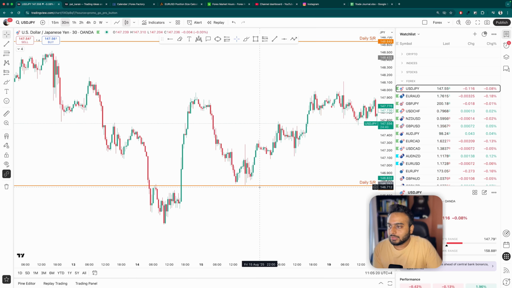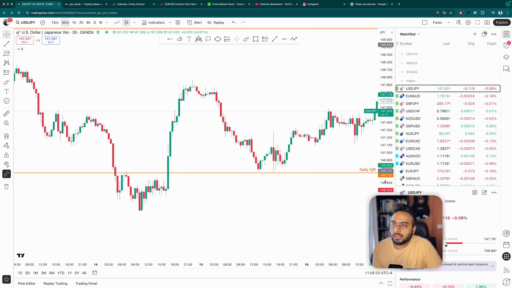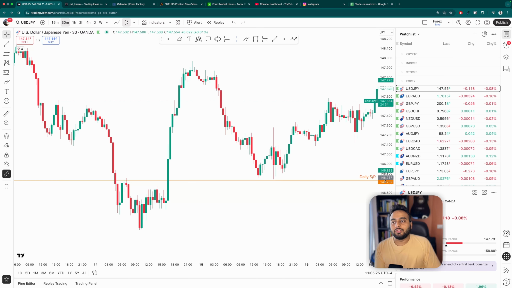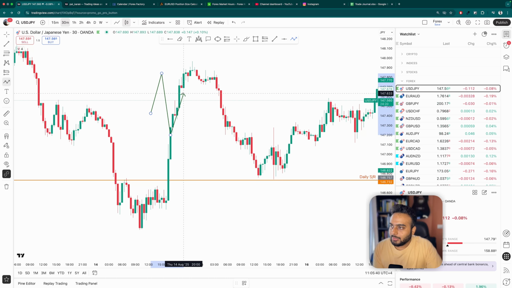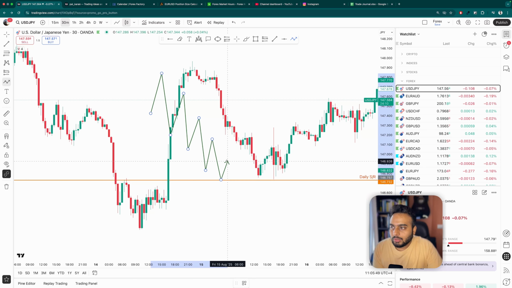For example, let's say, how do you know that even though the price has reversed and you want to enter? What we generally do is, let's say there is a support line. Let's imagine this as a support line only. And now the price is doing something like this, making lower highs and lower lows. And what happens is, it is here, and then price action traders, what they generally do is we wait for a break of structure, and then we also wait for a higher low to be formed.